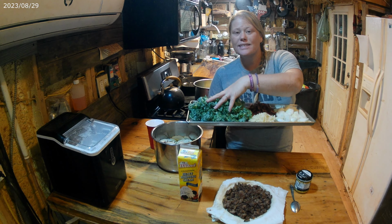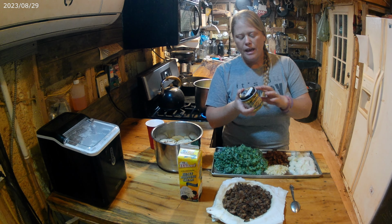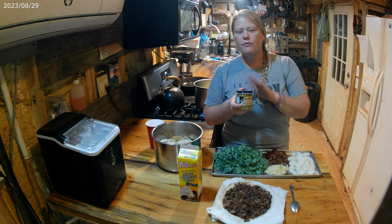This recipe also calls for chicken broth. However, I prefer to use this roasted chicken base. It's better than bouillon. I prefer this because it doesn't have as many harmful chemicals in it. It doesn't have MSG or a lot of the things that my family tries to avoid eating.